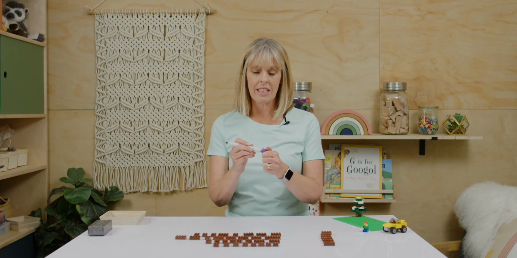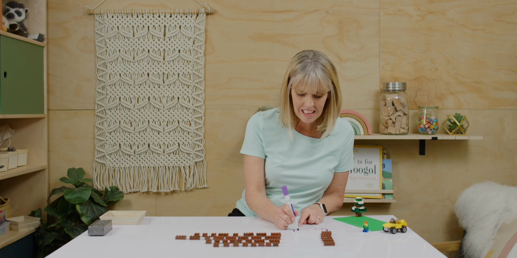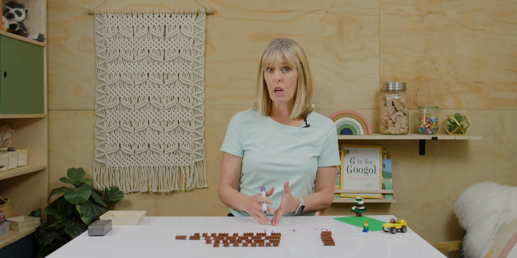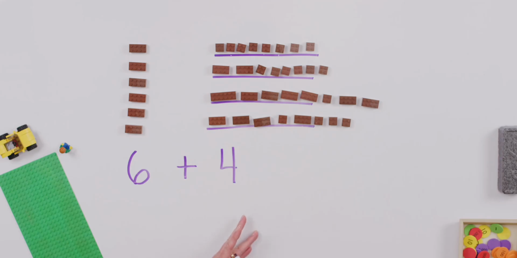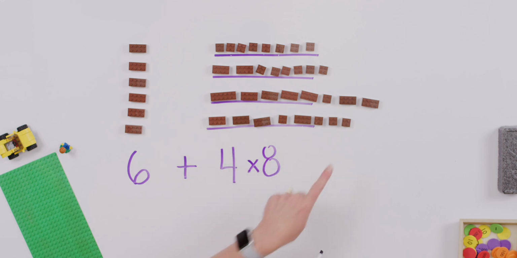Now, if we're going to write this out as an expression, we would say that he has 6 bricks on the floor plus 4 rows of 8. So when I say that word of, what operation are you going to use? If I said there's 4 groups of 8, excellent. We would use multiplication. 4 groups of. Okay, so we have 6 over here plus 4 groups, 1, 2, 3, 4, and each of those shelves has 8.